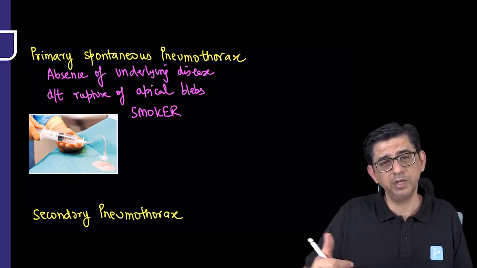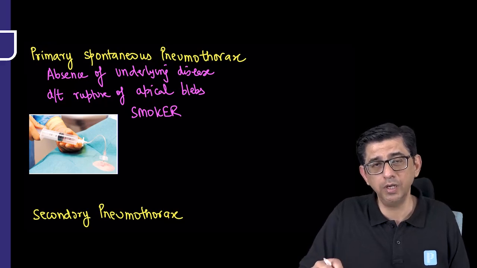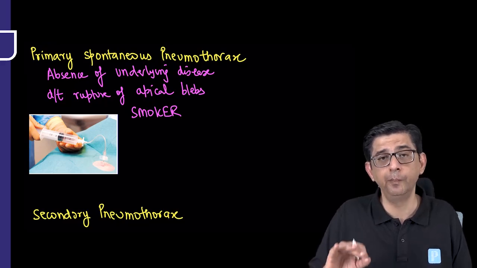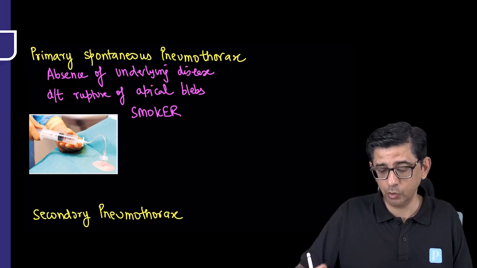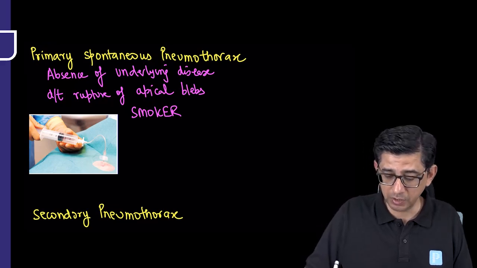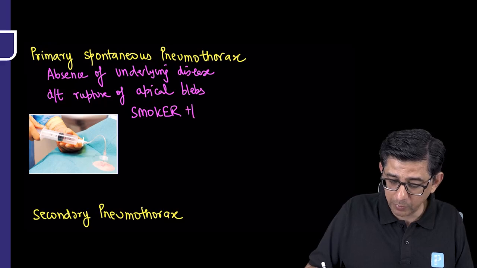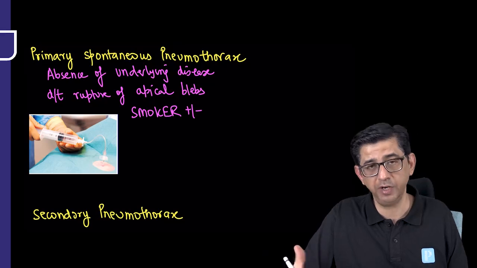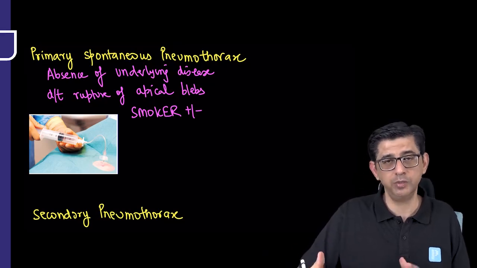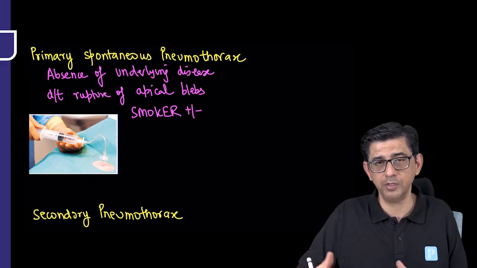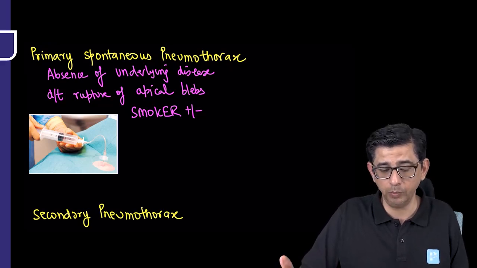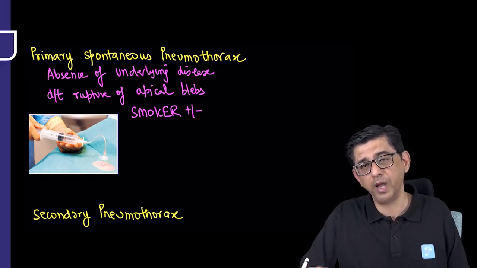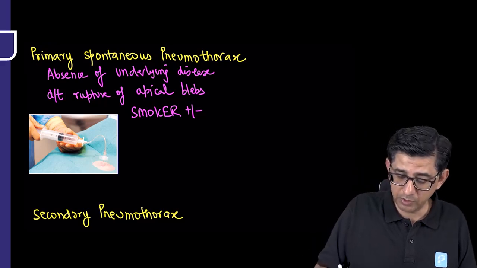Most of the time when I'm saying smoker, it is a reflection of a subclinical lung disease. In secondary pneumothorax, there's a full-blown clinical disease. This could be a subclinical lung disease. This history of smoker may or may not be given in a question. It could be sudden onset respiratory distress in a person, and the X-ray findings would be absence of vascular markings and hypertranslucency in the lung fields, and the lung will appear more black than normal. Primary spontaneous pneumothorax is due to rupture of the apical blebs.